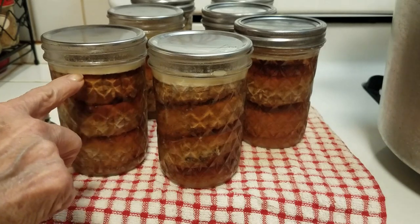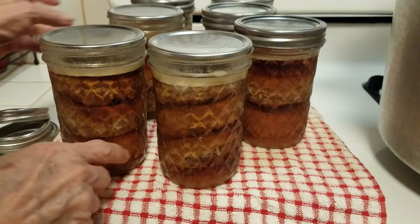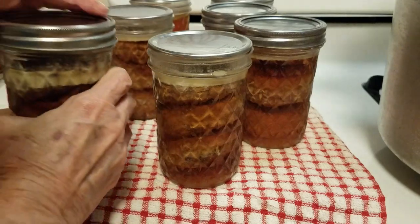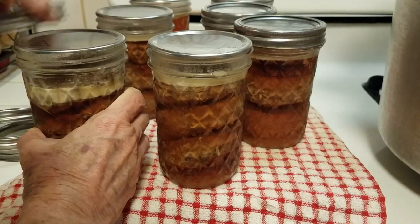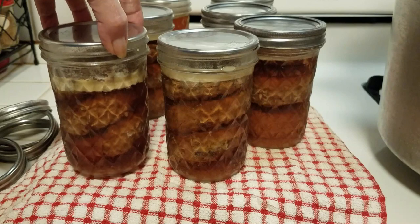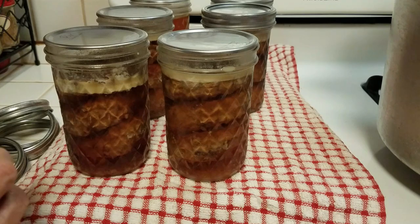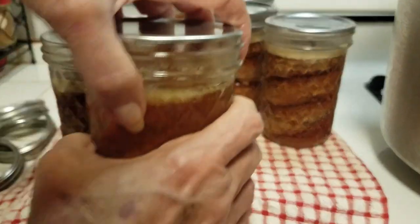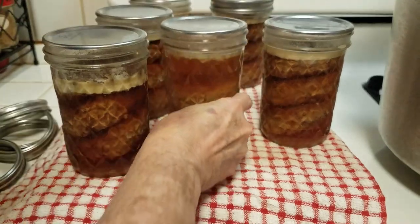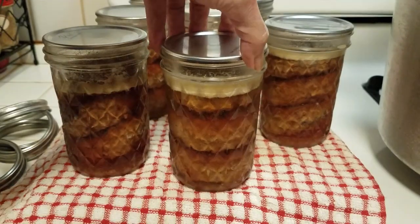There's that layer of fat that's not in all of them. And that's really not bad for canning meat. And you can see there's very little siphoning. I've got one back here I'm going to show you that did siphon. You can see how it has come down below the 1 inch mark. If you have a can like that, as long as there's at least a half a jar of the product, the liquid, then it's still safe to keep it shelf stable. I will probably use that jar, the one with the siphoning, first.